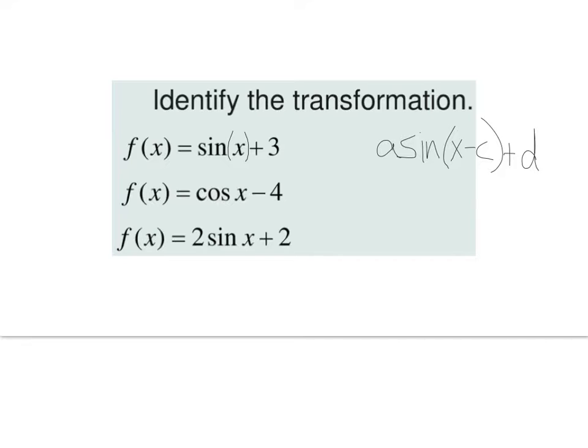So, what is happening here? What kind of a transformation is this plus 3 doing? It's going up 3, okay? So guess what? All of the points on your parent function, 0, 0, 90, 1, 180, 0, 270, negative 1, and 360, 0. The y coordinates, you just add 3 to all of them. So instead of starting at 0, 0, we're going to start at 0, 3. Okay? This whole thing is shifted up 3 units.